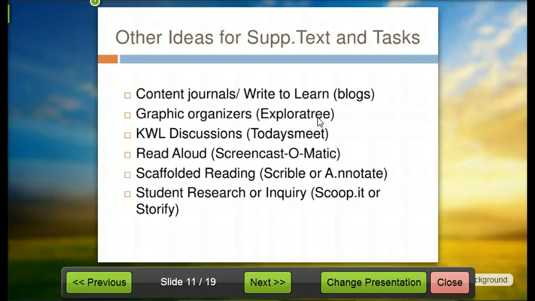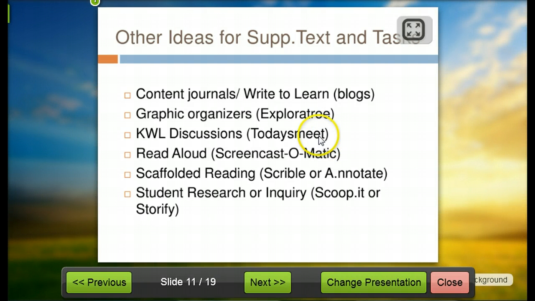I like to use KWL discussions, and that means that in addition to having something that they're writing on or something that they're keeping notes on, they're also discussing it with other students. When they go through what do I know about the topic, they're actually sharing those things that they know, which actually helps activate other students' information. If you do a KWL chart and you have students that seem like they don't know a lot about it, but then you get them discussing and they're like, oh yeah, I knew that. So it's really important for students to be able to collaborate that way.